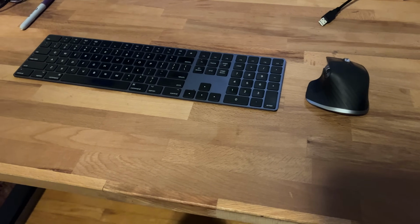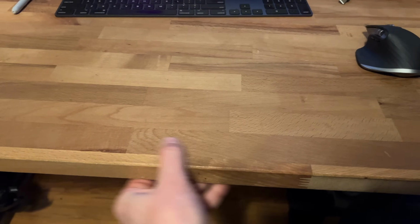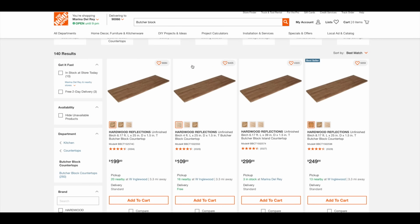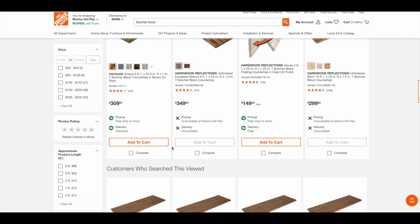If you want a tough hardwood top surface, you can buy butcher block countertops and tables from places like Home Depot or IKEA. These look great and they're pretty durable without costing too much. Be careful to get the ones that are hardwood all the way through. They do MDF cores for these sometimes.